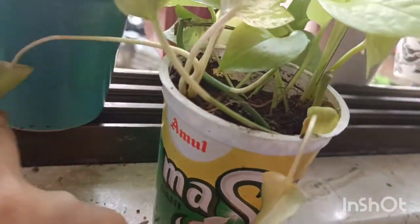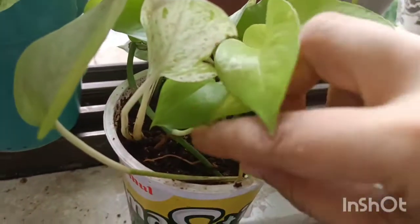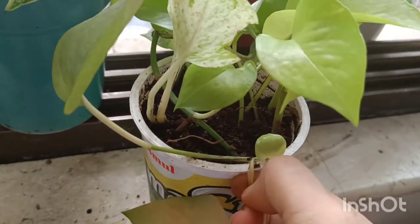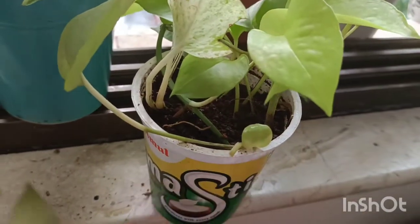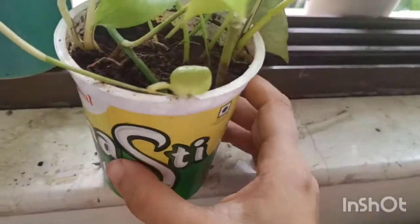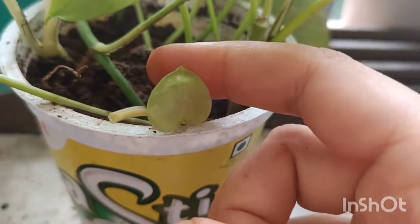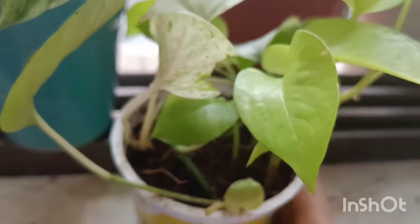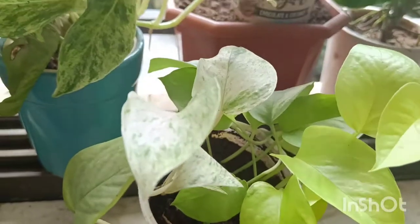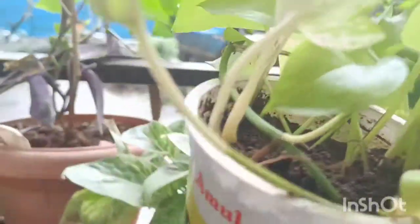I'm just removing these old leaves which are yellow, because I don't want the plant to invest its energy into these leaves because they are already dead. Here you see that I've used another container, so they fit very well into the ceramic planters that I get. Since I have lots of pothos, I try to use these containers as much as I can to add more green spots to my house, and they make wonderful gifts, which I eventually gift to my friends and family. So yeah, I plant a lot of cuttings. I try to upcycle all these plastic containers that I have at home.